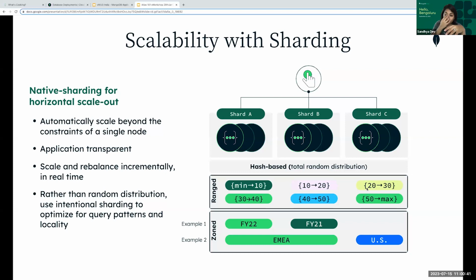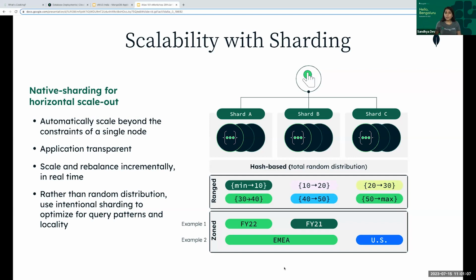Next is, if I am to distribute my data set on a range basis, for instance, give me the data set for customers for an alphabetical range. I could have 3 shards for an alphabetical range defined to them. Or I could have a zone-based sharding, with the same example that I mentioned, where in one geographical zone I could add in my data, then I could add in data in another geographical zone.